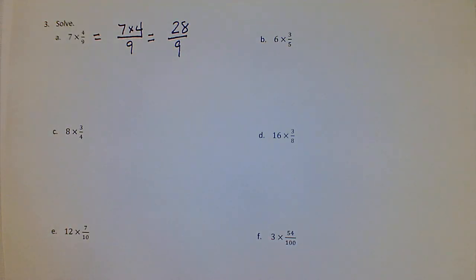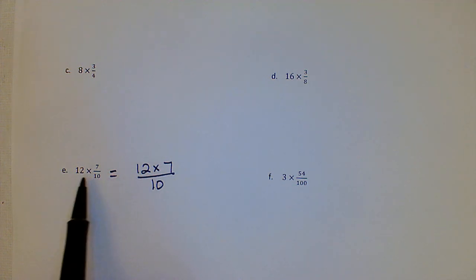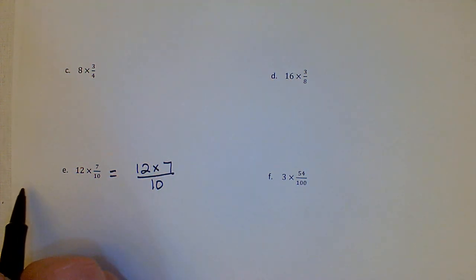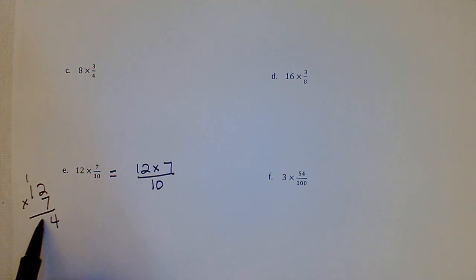All right, I'm just going to grab one more for us. Oh, so you're going to have to remember your multiplication here, my friends. So here we have 12 times 7/10, so let's do this one. So this could be equal to 12 times 7/10. And then again, you can do your math on the side if you need to. When I do 12 times 7, I remember 10 times 7 is 70, and 2 times 7 is 14, so I'd have 84. But if you don't remember that, then do this: 7 times 2 is 14, 7 times 1 is 7, plus 1 is 8.